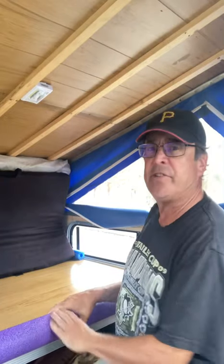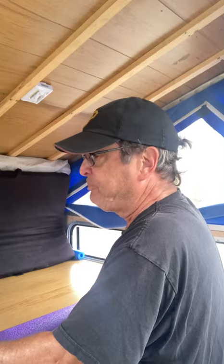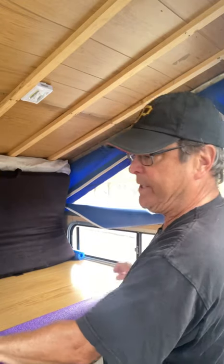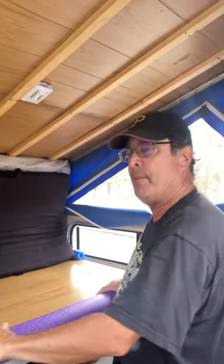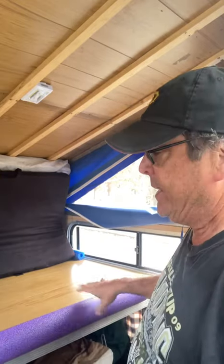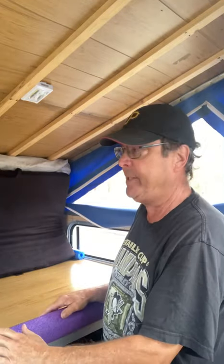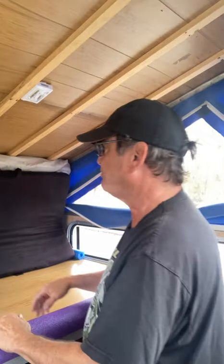Now the reason it slides back and forth, there's about 12 inches on either side that I don't need because these only come in 4 foot lengths. So what I'm doing is I'm using it for padding for one thing, because I move around here sometimes with the bed out, and when I'm pushing it back in and out, I have a nice handle that I can just push this way. I don't bump my head on it when I'm coming in, but it also keeps the bedding in. That's what I'll show you here.